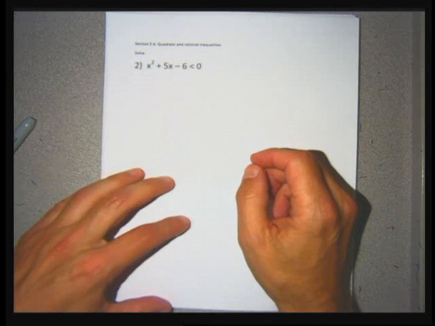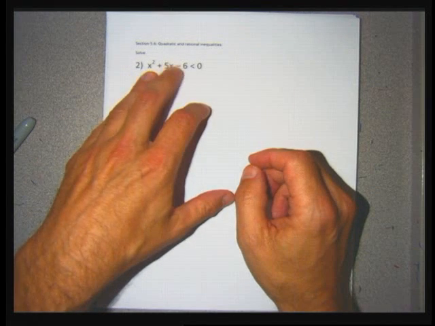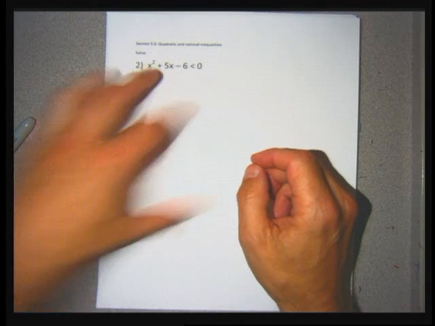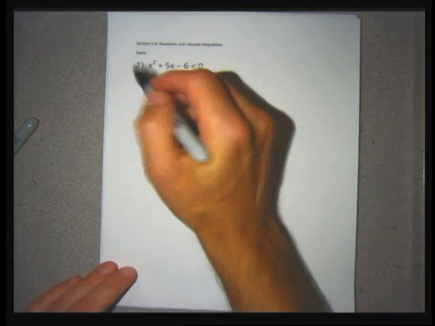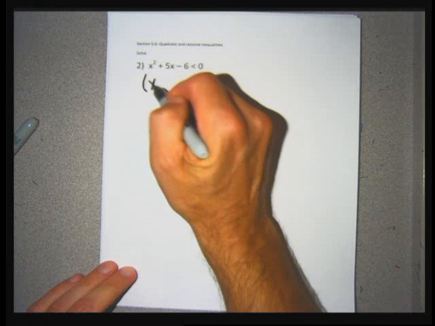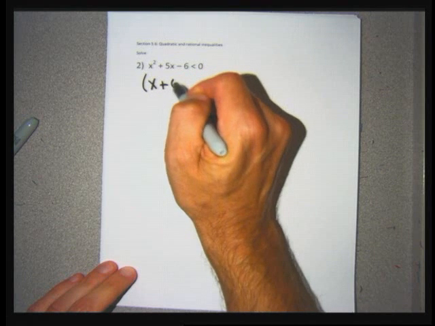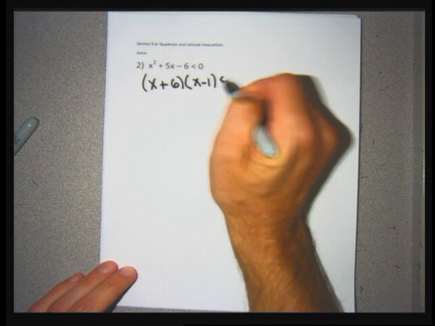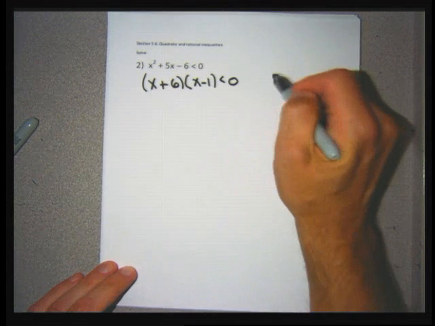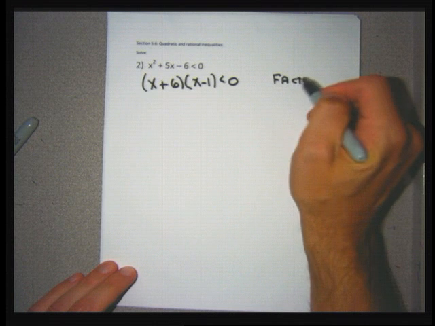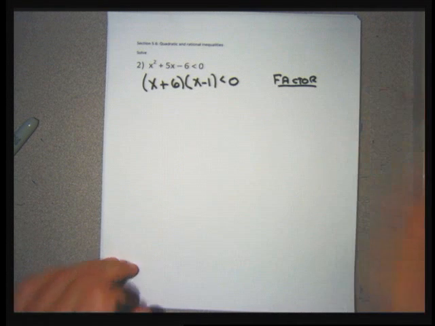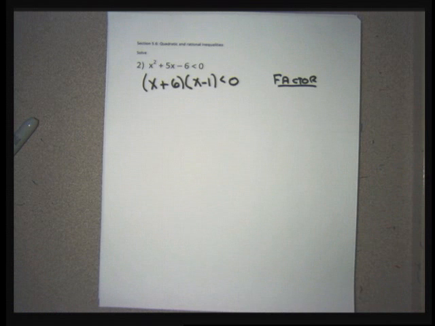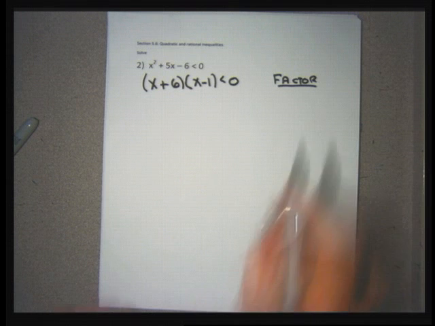The first few problems are all quadratic equations or problems with squares, and in these problems the first step we're going to do is we're going to factor. And the factoring is all really nice in this section. This factors into x plus 6 times x minus 1 is less than 0. So for every one of these problems, the first thing I'm going to do is factor, at least the ones that have factoring, the non-fraction ones. And then I'm going to create two scenarios.